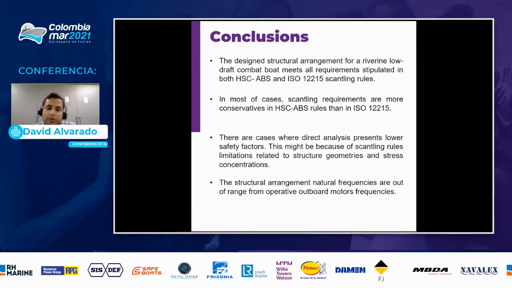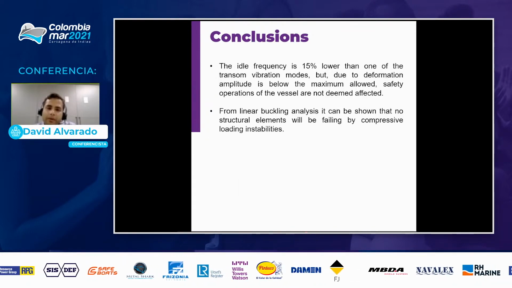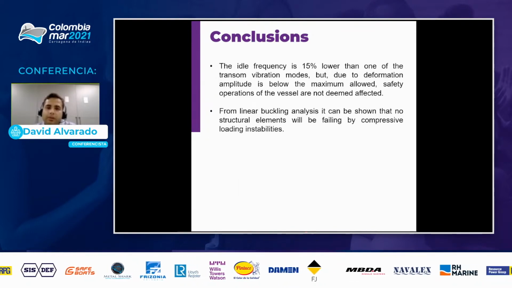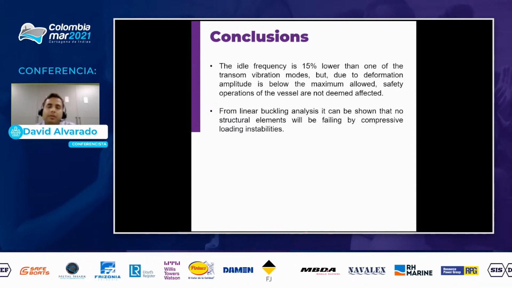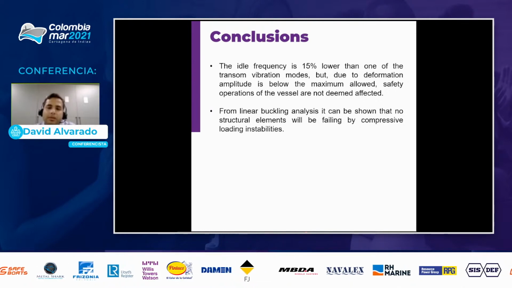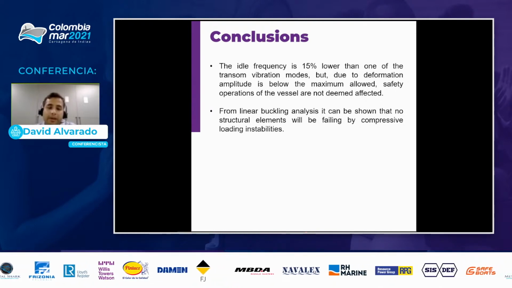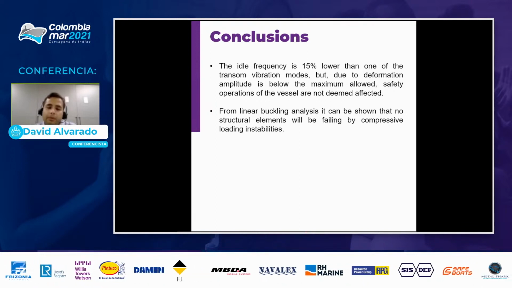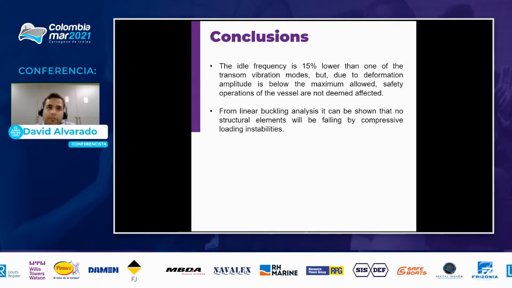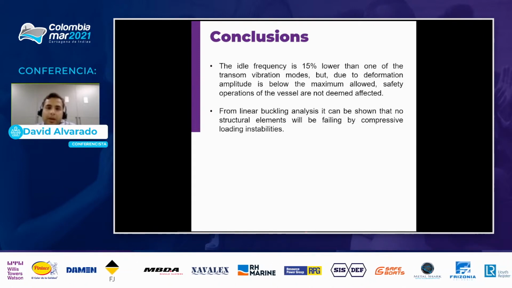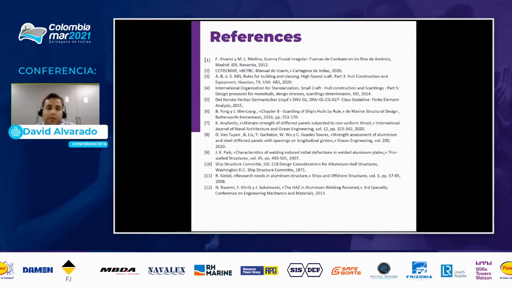Okay, as we could see from the model analysis, there were no problems due to vibrations, and the frequency is 15% above the relay, but with the deformations achieved, there will be no problems for the vessel. Finally, as we could see before, the vessel will not fail due to buckling or compressive forces. Okay, this is the end of the presentation.